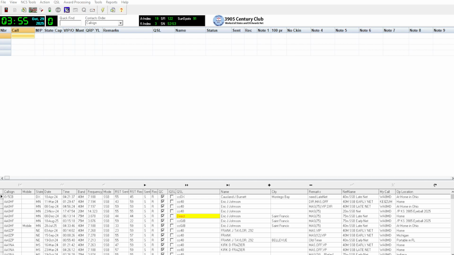In this video I will cover how to use the CC Logger User's Guide and also how to download and install CC Logger onto your computer using that guide. First off, there are a few ways to gain access to the User's Guide and the Getting Started Guide. The first is through the program itself, assuming you already have it loaded and operating.